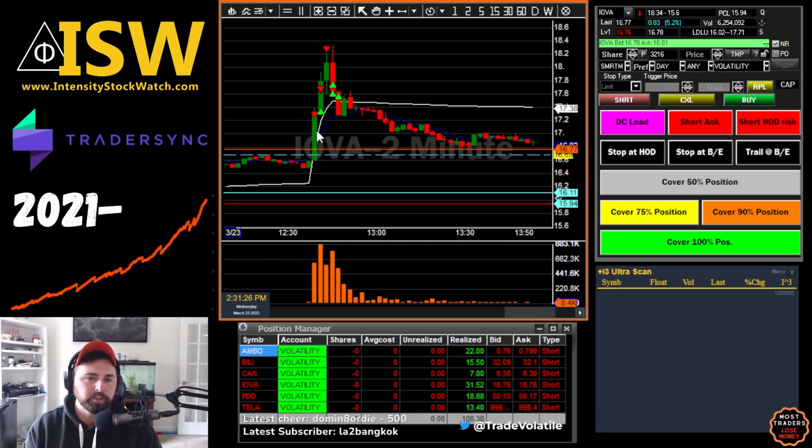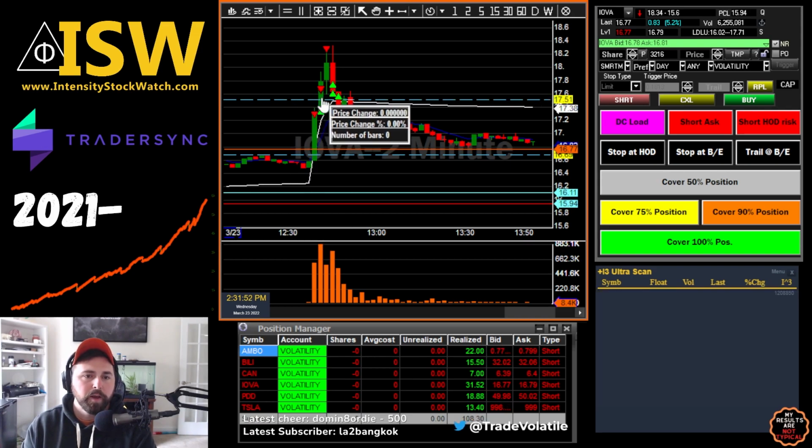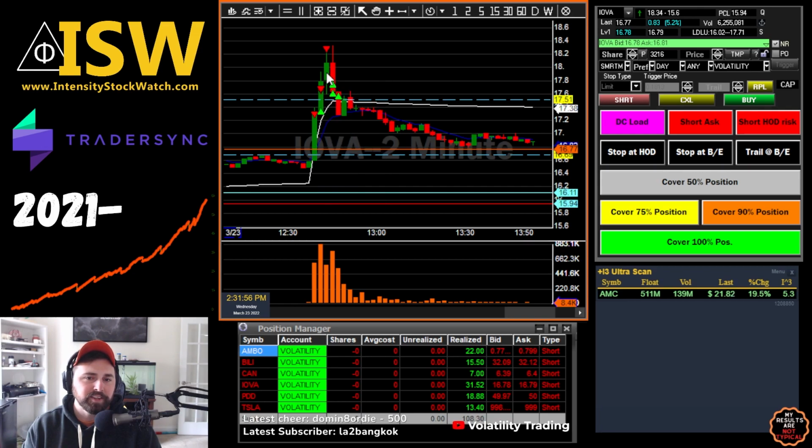It was just really struggling to get back down, was really obviously hoping for the 17 retest. Wasn't getting it, took half off. It comes back up to that same area and we add those shares back again because it started to struggle again. This is obviously before these candles formed. But right after we get in, it does decide to go higher. I realize I'm back to the size that I was, and I don't really like my average too much at this point because we're at 1752, which we can draw that line real quick. So we're like right around there. And it started to make this high. And then, of course, it runs into 18 and dies.